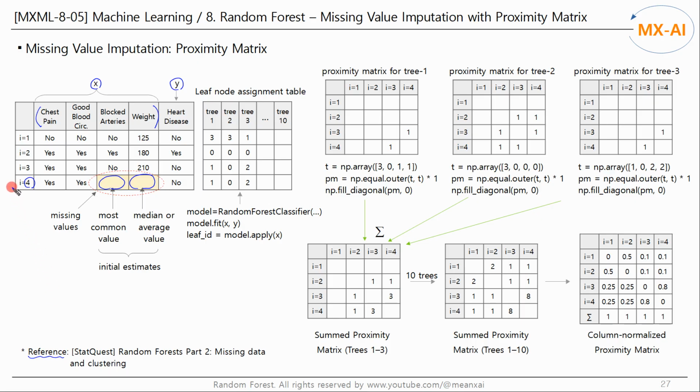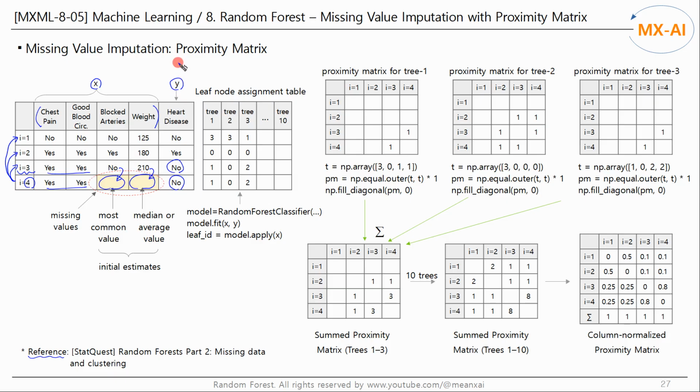The basic idea is very intuitive. To estimate a missing value, we look for other samples that are similar to the sample containing the missing value. For example, sample 4 is very similar to sample 3. 2 of their feature values are exactly the same, and they also share the same target label. Because of this similarity, it's reasonable to expect that the missing values in sample 4 should be close to the corresponding values in sample 3. This is the basic idea behind estimating missing values.